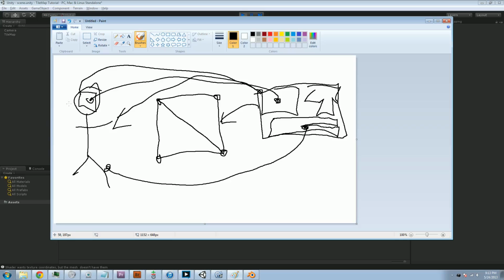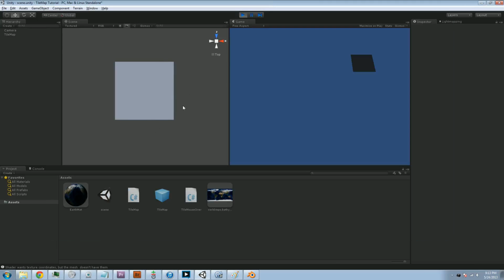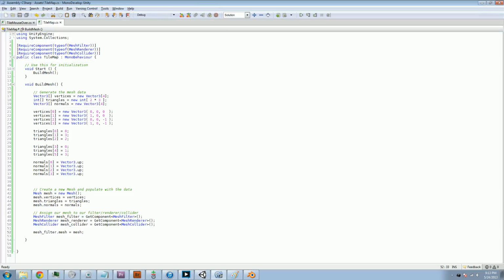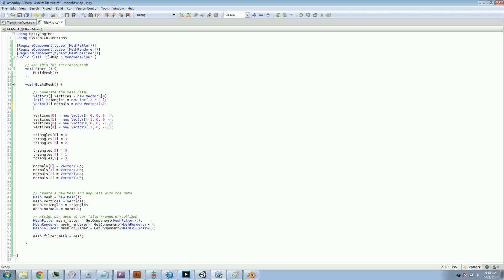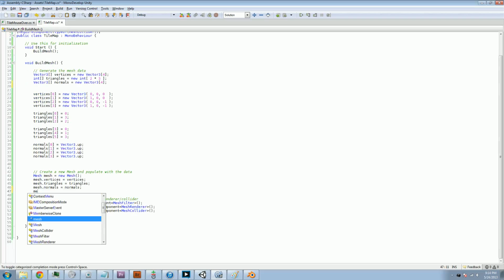Now, generating those for complex topography like a person is not something you do by hand. There are things you do in 3D programs to get those. But in our flat map here, it's actually very easy for us to create those coordinates, especially in this particular scenario where we've just got one square. So what we need is a new data structure to hold our UV coordinates. We can find this on our mesh.uv. This is a Vector2. It'll actually show me a completion here. I think my editor's a little bit messed up.